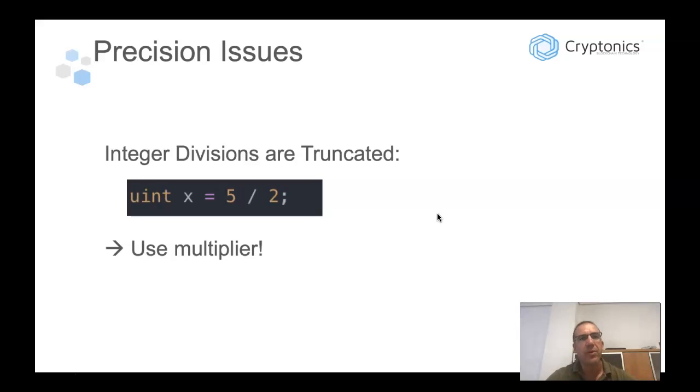Usually it's also important to think in which order you do things, because when you calculate percentages, you usually have to divide and multiply. So if you do division first and then multiplication, you get this truncation, and whenever there would be a remainder, for example when you divide an uneven number by 2, then you lose precision. And for this reason, you should generally just do multiplications before divisions in these cases.